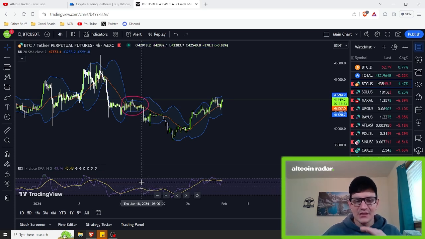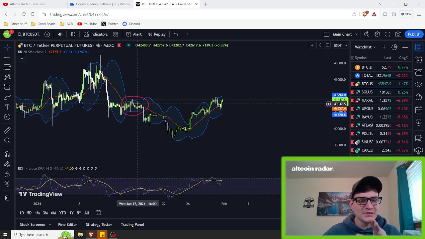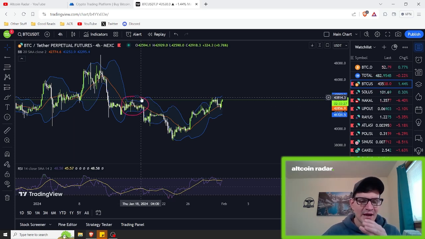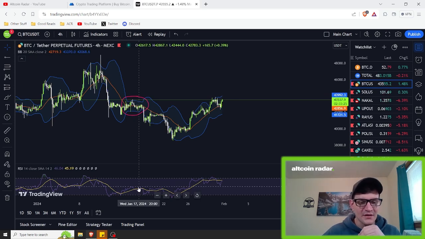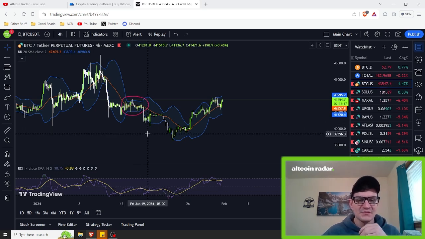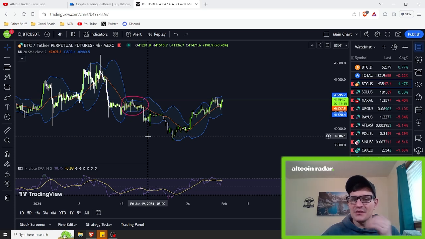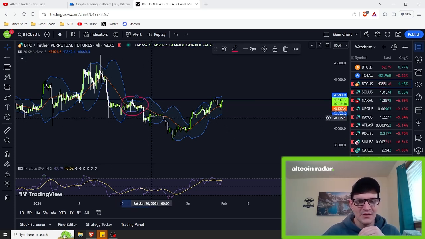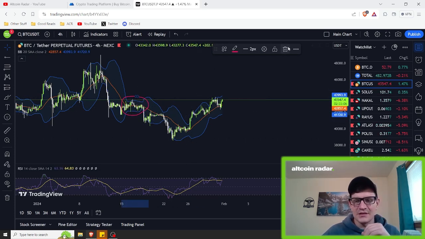And that right there is a clear-cut sign that, okay, well, the bands are squeezing. That is my first notification to myself that something big is going to happen soon. So I'm going to look at the RSI and see what it is doing. Now, the RSI is also showing some weakness, so that must mean that this big move that's going to be happening is probably going to be to the downside, and that's exactly what happened. We ended up dropping here. Actually, we ended up dropping here and then dropping here, and yeah, you get the point.